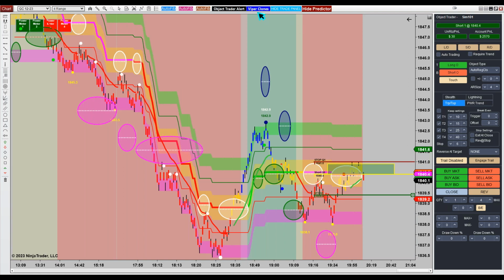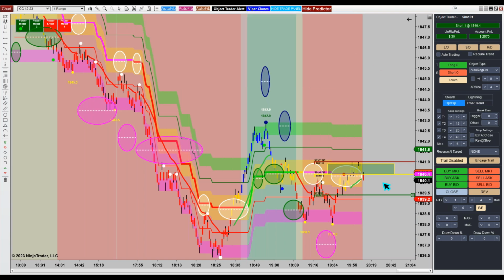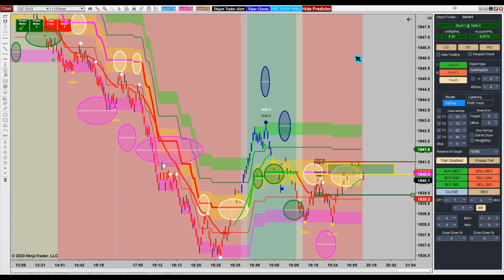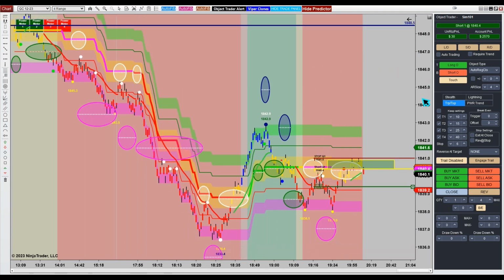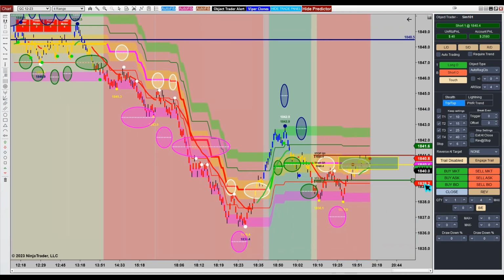Now, we didn't turn them on. They're not on. But if they were, guess what? You just made yourself a little bit of coin with one bar. Okay, that's going to be the power of Viper clones, and the fact that you'll always know what account you're in and what your clones are. So we're glad to add this to our repertoire of great tools, and everybody that's with us has got it.